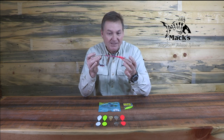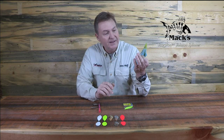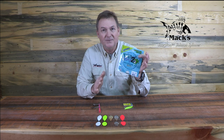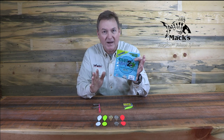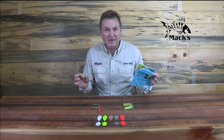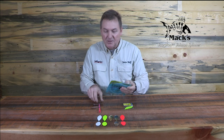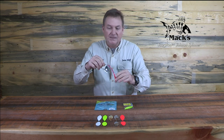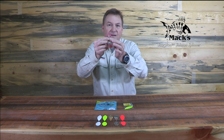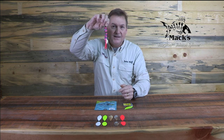Now, why is this technologically advanced? It's made with really high quality nickel titanium wire. This wire is different from other types of titanium wire because it has a little bit of stretch and it's knottable — you can tie knots just like you would with any type of line. Really incredible stuff, and it won't corrode. Because of the nature of nickel titanium, when a big 30-pound Chinook crushes this lure, it'll just pop right back into shape. It doesn't stay bent.